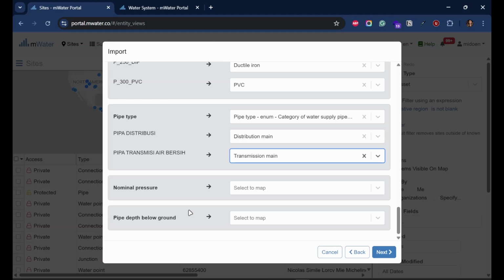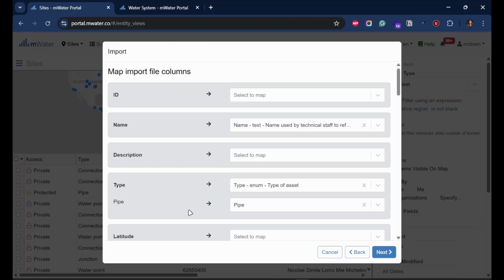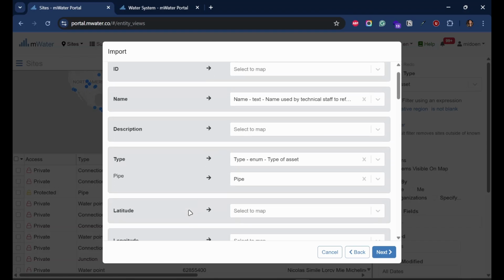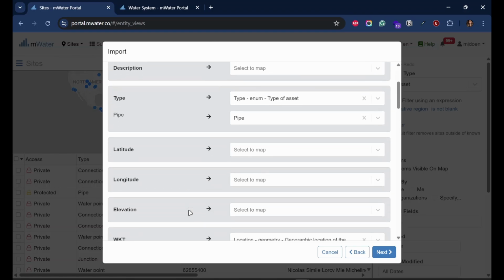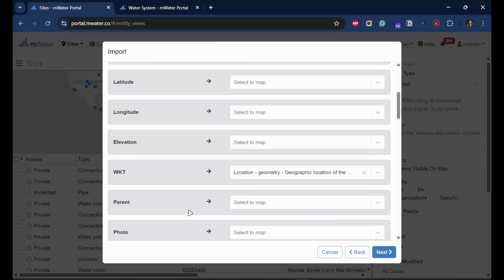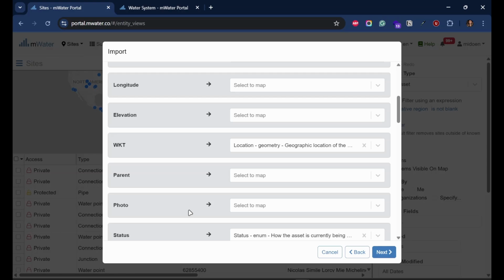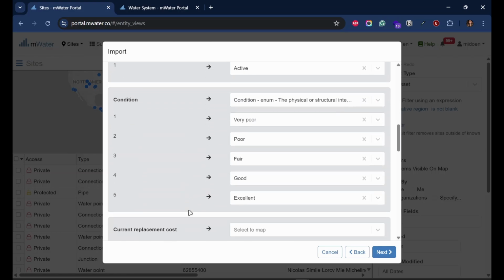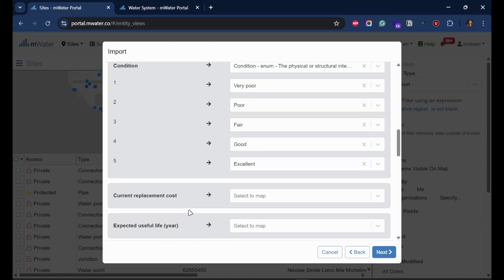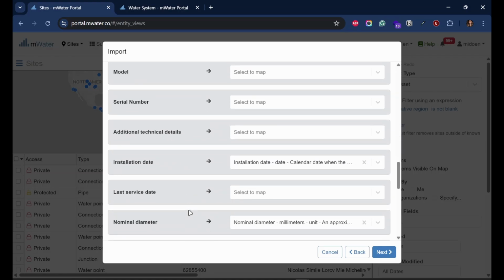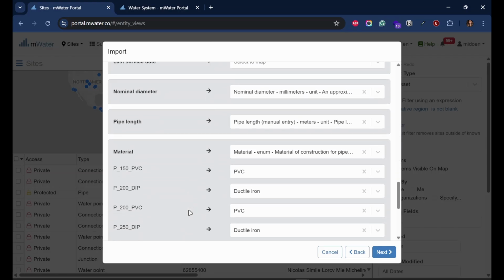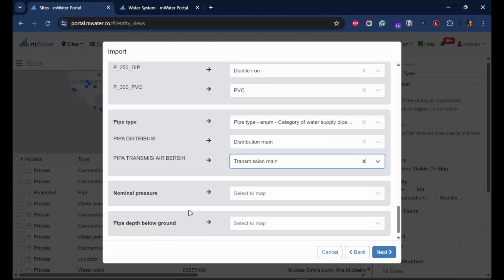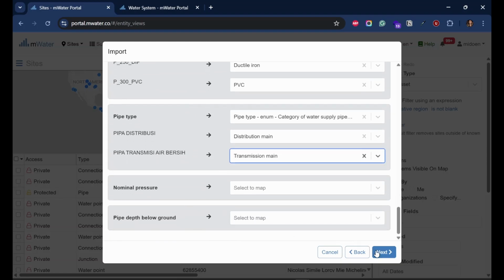Okay, before we click next, let's take a look again from the top. ID blank, name okay, pipe, WKT is geometry, status active, condition, various conditions, yep, installation date. Okay, I think we're all good and ready to hit the next button.